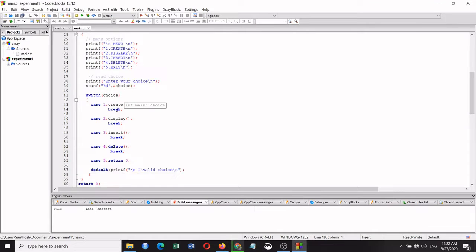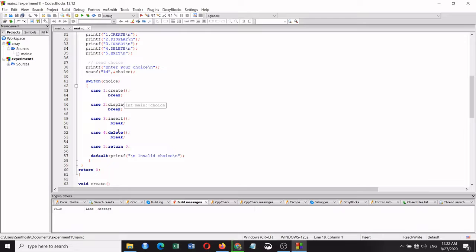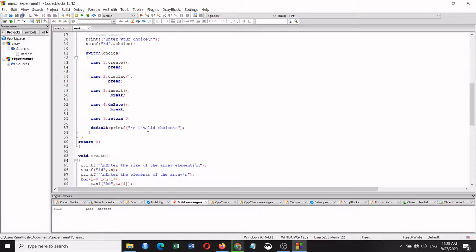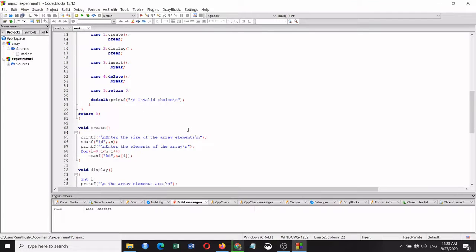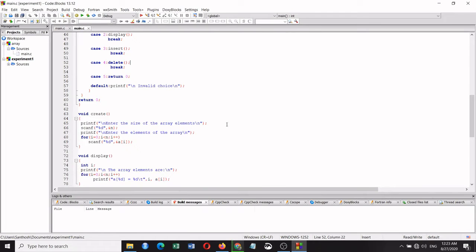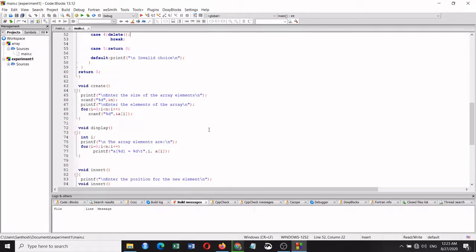Based on the choice you have entered, the function call will be made. It might be a create function, or a display function, or an insert, or a delete. Based on the choice number you have given, it's going to go to the respective case. Or else if you have given 5, it's going to come out of the program. And by default, it's going to say it's an invalid selection if you give other numbers.